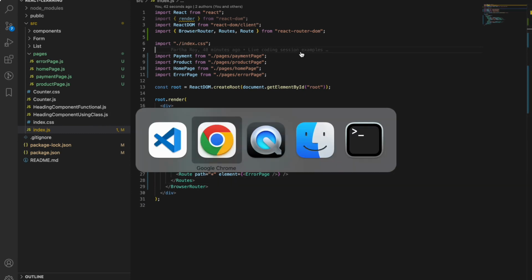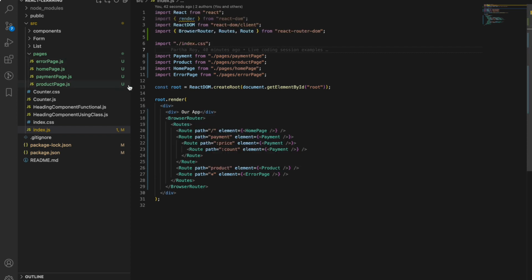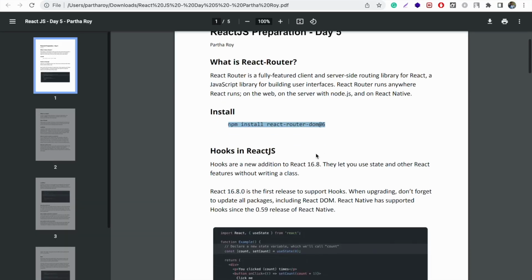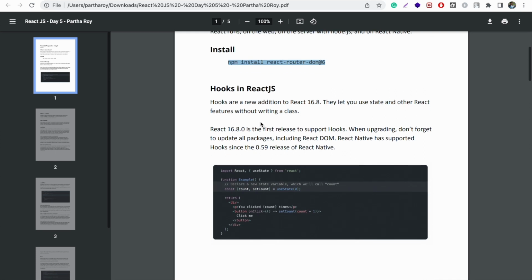Now we'll go into React hooks. If you see our document, there is something called hooks. React hooks came in React 16.8, which is like 2 years back. Previously, only in the class component could you keep state variables and use all the lifecycle methods. But functional components got very popular, as I was saying in the previous sessions, because you have to write very little code, and it is also very useful.